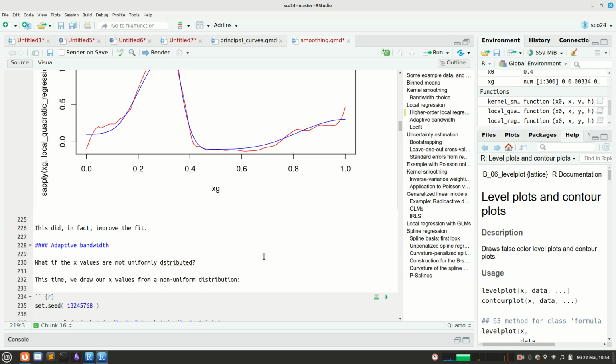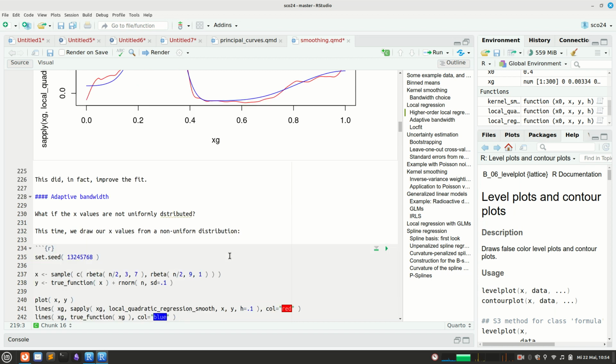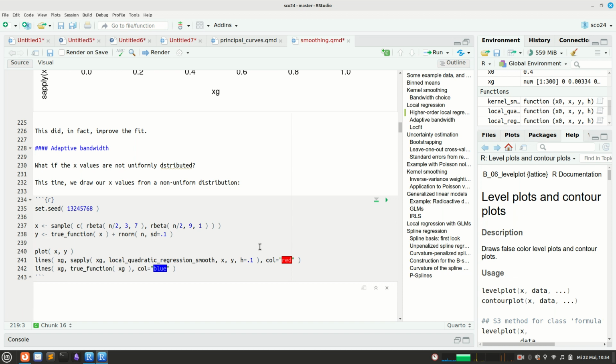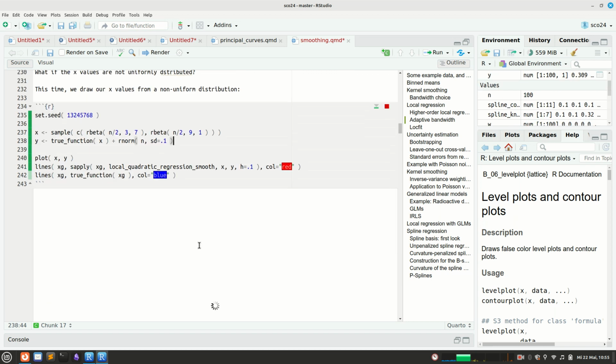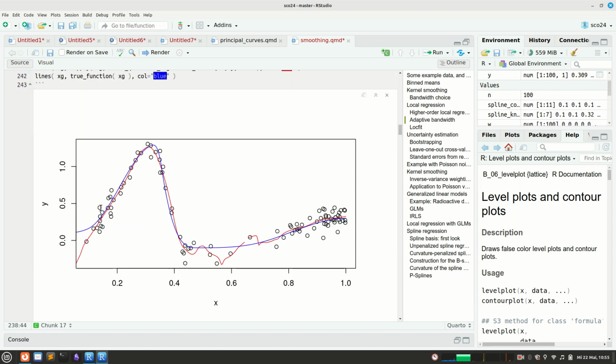Next little trick in this fitting is, before I drew my x values from a uniform distribution, but now let's draw them from a non-uniform distribution. Here you see I came up with some strange mixture of two betas to draw my x, and I arranged it such that I get many x values here, and here's an area where we are sparse in x values. And you can imagine that's something we also have in our data where, in the PCA space, sometimes we jump over a whole region, there's few cells in there.